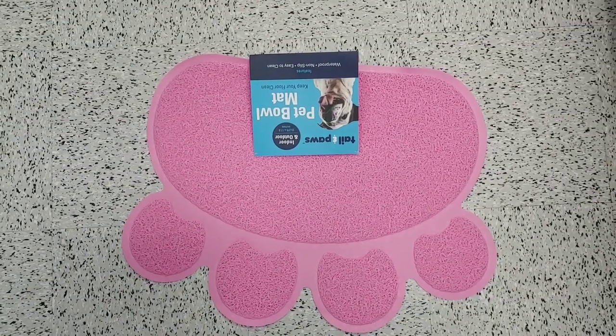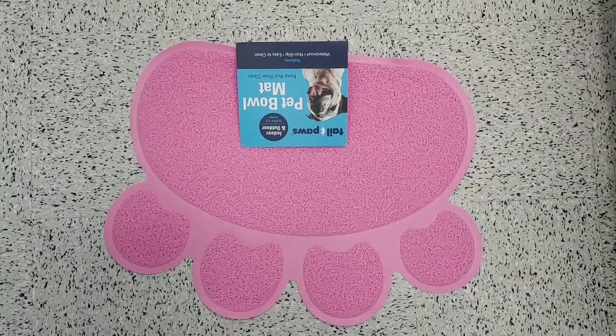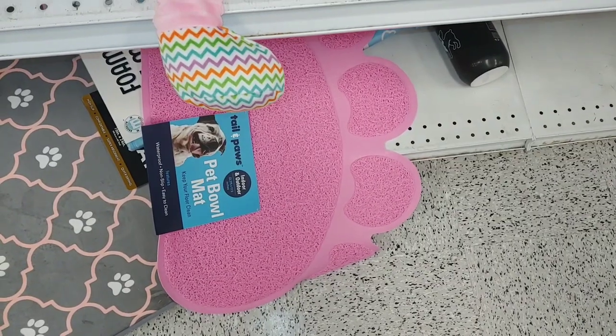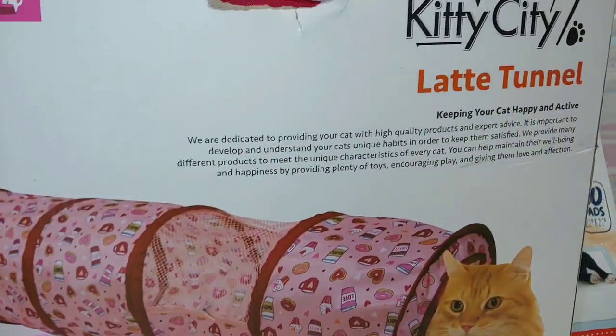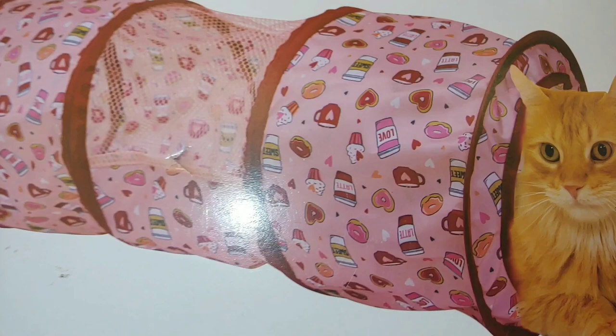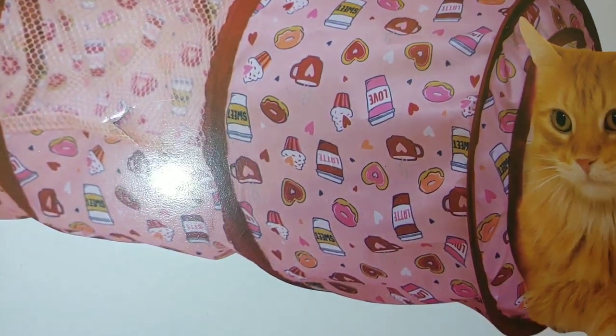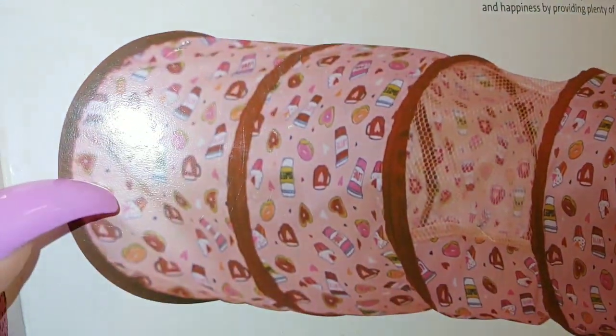She must have a pink one. That's a cute little mat but it's for a puppy — a little doggy — bubblegum pink color, and that one was $4. This one's a play tunnel — so cute — by Kitty City. Look at all the donuts and coffee cups, cupcakes with hearts, frosted donuts and heart-shaped donuts. It's really cute and this one is on clearance for $7.